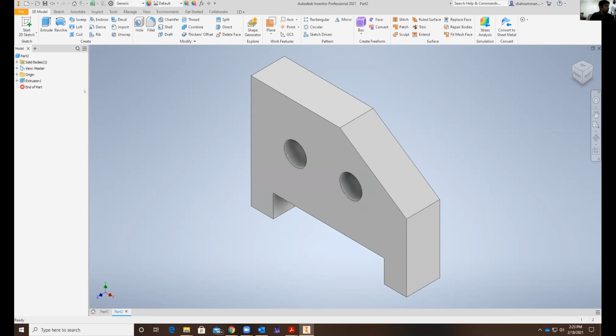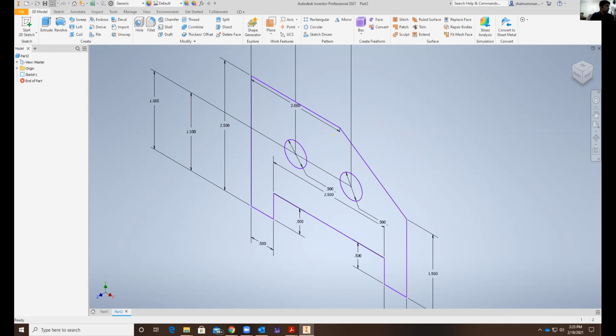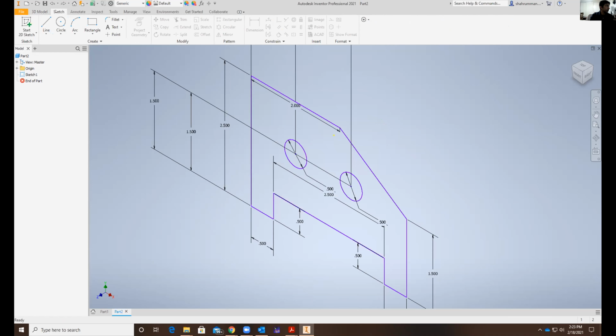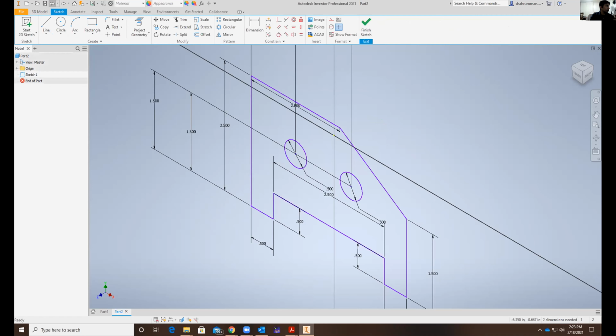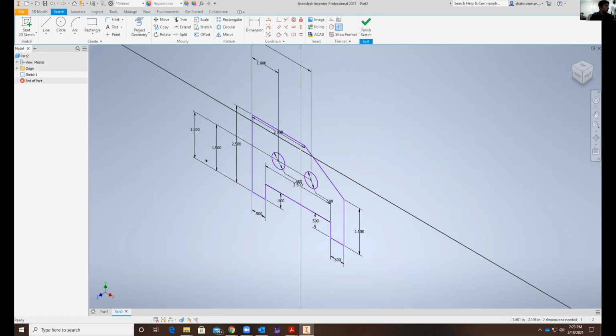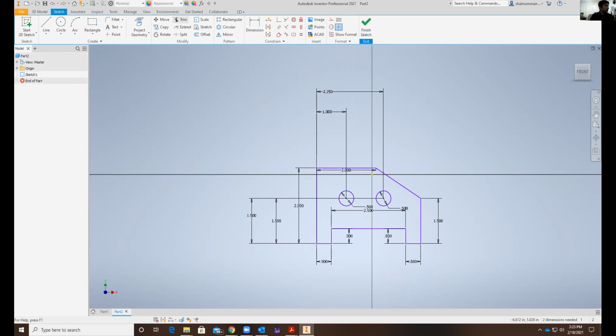Now I want to show one more thing. Let's go back. I am just doing some undo. So, sketch, undo. I was here, and on this front view, I want to write my name. This is my work.